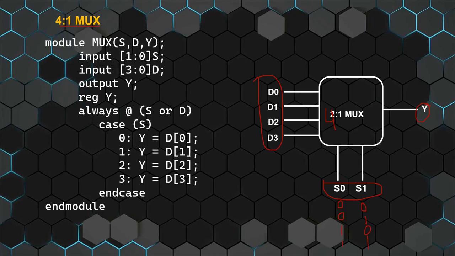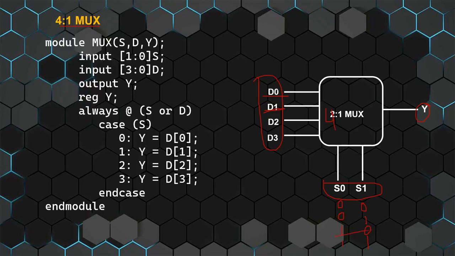If S0 and S1 value is 0, 0, then it will be pointing to D0. So Y value will be equal to D0. This is case 0. Then case 1 is when the S0 and S1 value is 0 and 1, it will be pointing to D1 and Y value will be equal to D1.